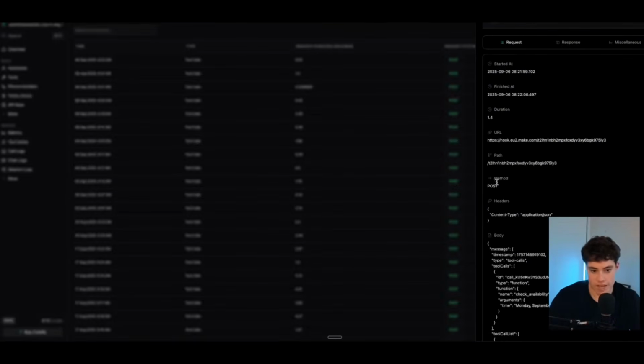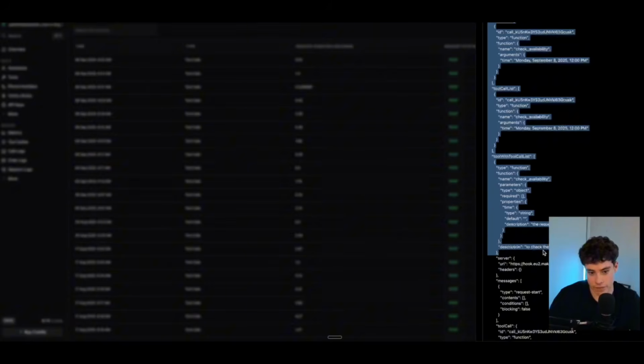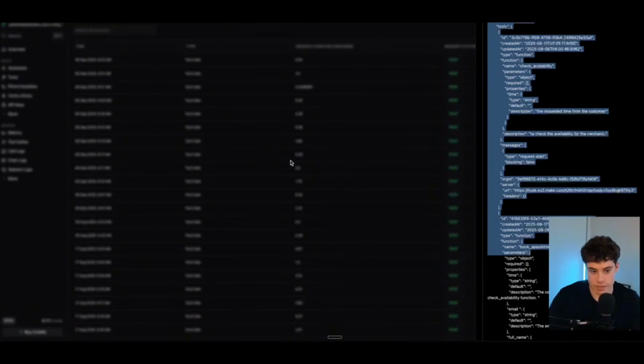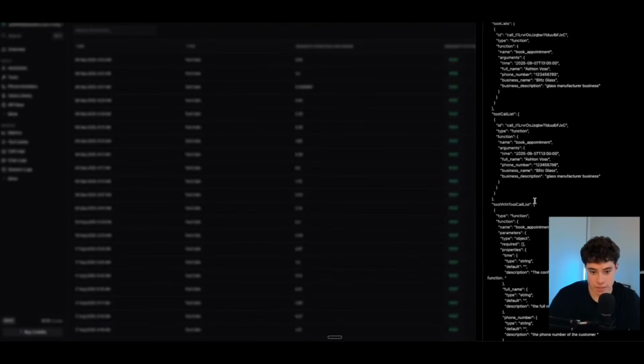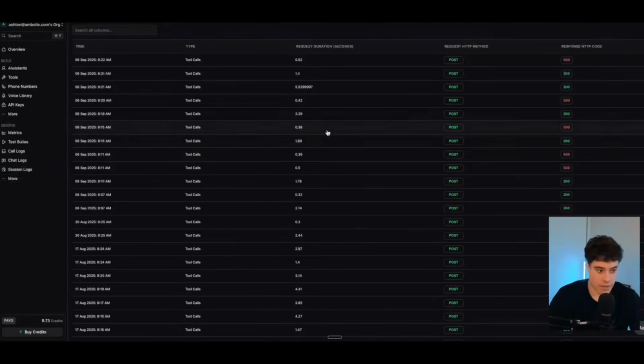These are going to be all the JSON type of things that run in the background that are getting sent to these no-code platforms. But we don't really need to worry about that. The only real case is if we do have errors, you can see why these errors are happening. And yeah, it just gives us a more in-depth overview on how to prompt these agents.